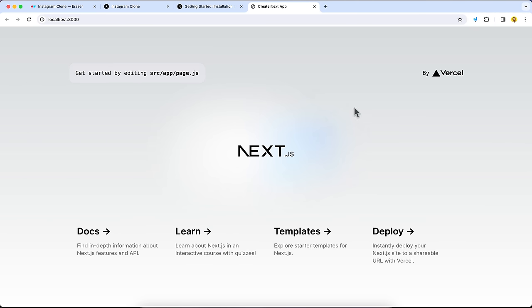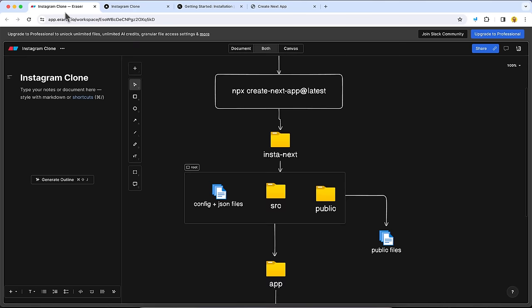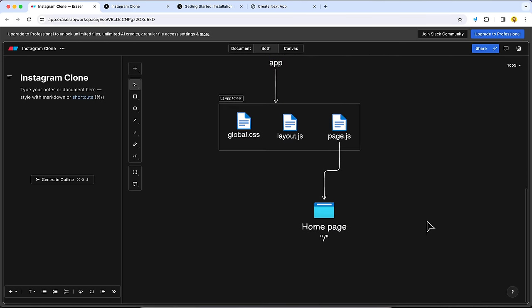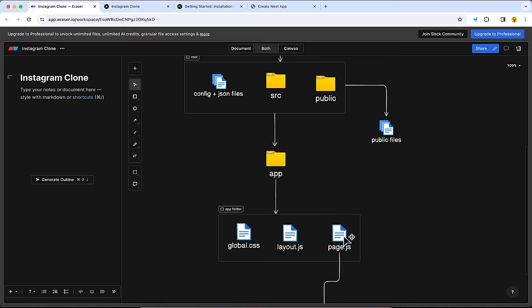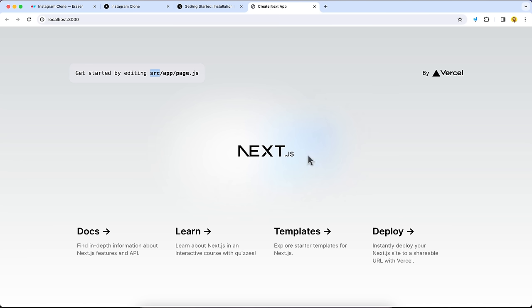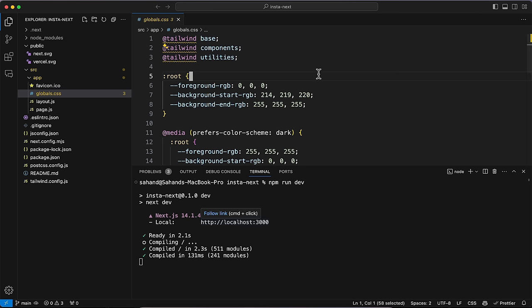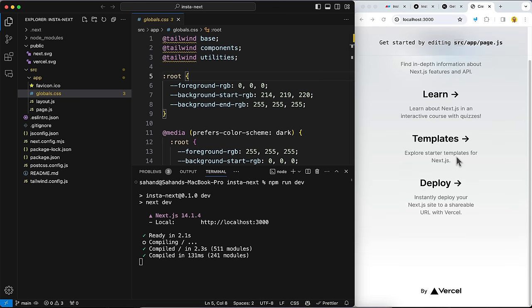These are the templates they have provided. As you can see, by changing the page.jsx inside the app directory, inside the SRC folder, we can edit this page, which is our home page. So if you remember, I told you that the home page is inside the page.js, inside the app directory, inside the SRC folder. So let's bring this one to the right side so we can clear this template.